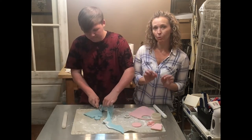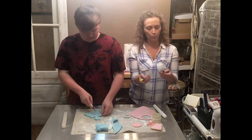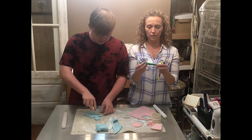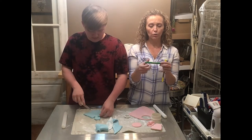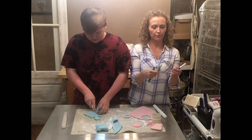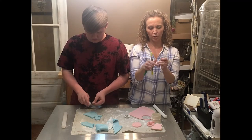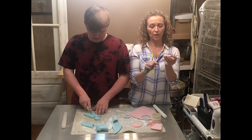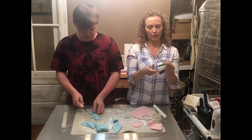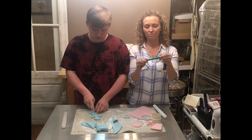You can even buy edible ink markers, and I'll show you some. There are several different brands. This is a Food Writer brand. This is a Copy Cake brand. This is an Easy Writer brand. And you can buy them in packs of all these different colors. They usually have different tips, like this has a fat and a thin tip. That's probably a little bit more expensive. The Food Writer is the one I use a lot. I feel like they last a long time. And then this one, see, it's kind of a generic, doesn't look that great, but it honestly doesn't matter.